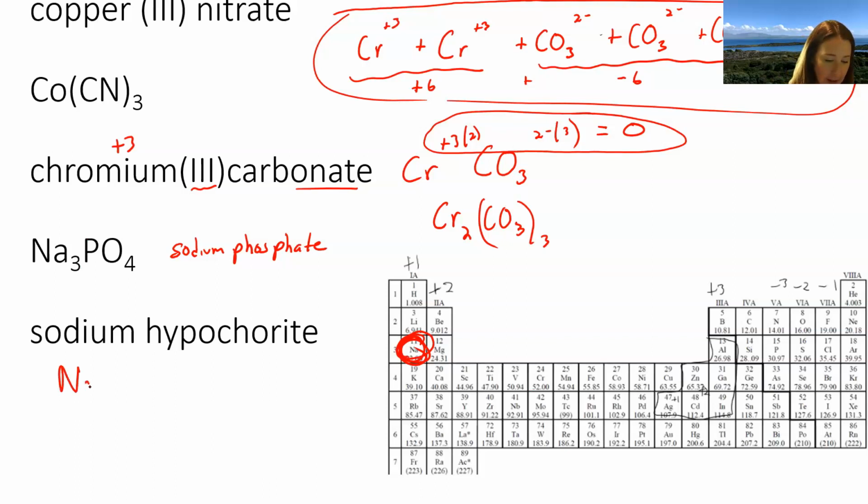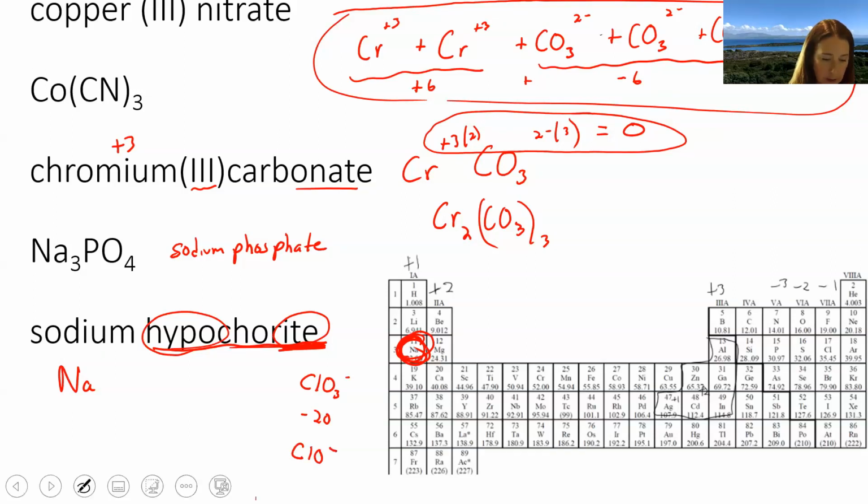Here's sodium again. Oh, that's not on the periodic table. That does not say "ide." This is a polyatomic ion. Which polyatomic ion is it? Chlorite. Sounds like chlorate to me. I know that chlorate is ClO3-. I've memorized my little sliding scale. Hypo-ite means I've lost 2 oxygens. So this must be ClO-.